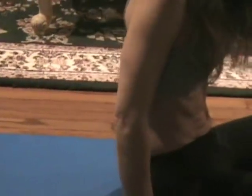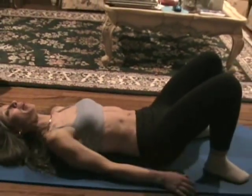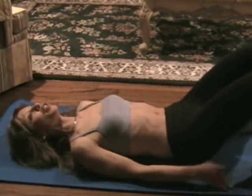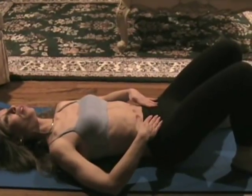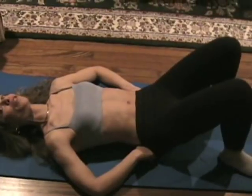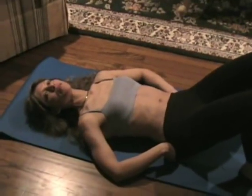Okay, so let me show you how to tell whether you have a recti split. So if you'll join me over at my mat, I'm going to show you how to do the test as well as the exercises that you can do to help repair it and bring those muscles back together again. So you're going to lie down on a mat or on the floor, and it's very simple. What you're going to do is you're going to tilt your pelvis. So you're going to press your sacrum or the very small of your back into the floor.